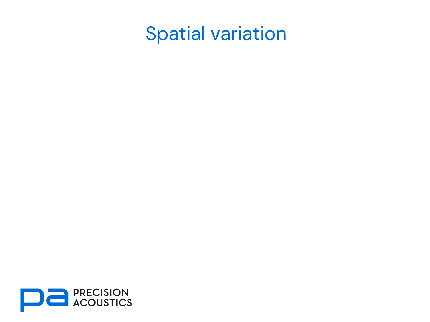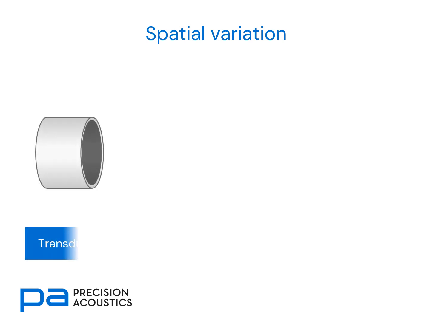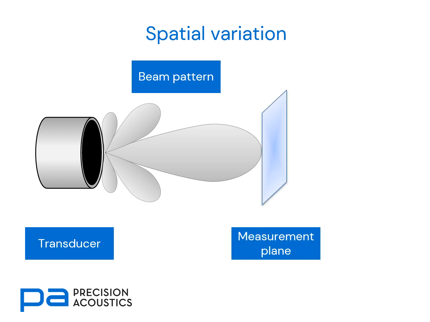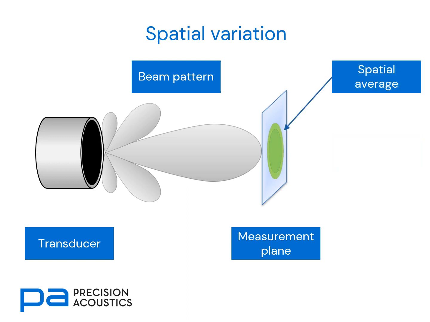Let's start to consider what happens when we look at different amounts of spatial variation. If we consider an ultrasonic transducer that's radiating with a beam pattern here, and I've shown a beam pattern that's pretty common for circular plane piston transducers. If we determine a measurement plane in the far field of this transducer, we could simply look for the peak value of pressure anywhere within that measurement plane. However, we could also consider averages of pressure over different areas, and all of these values will lead to different intensities because the area is changing.